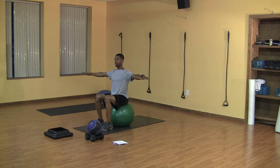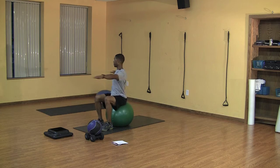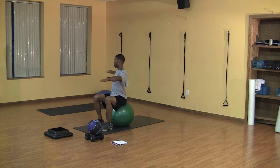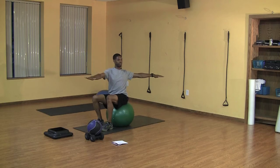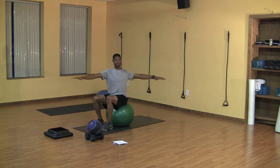Now you're going to rotate to your left. As you do so, exhale. Then you're going to rotate to your right. Back and forth, nice and easy. Focus on tightening the muscles just below your rib cage and above your hip, so right around in your oblique area. You want to count the movement to each side together as 1 repetition.